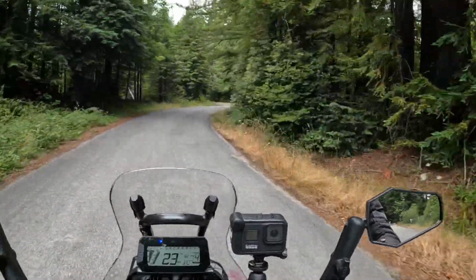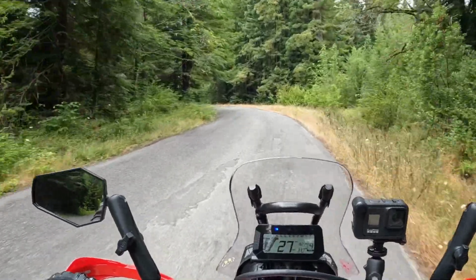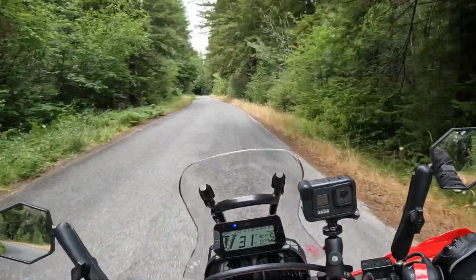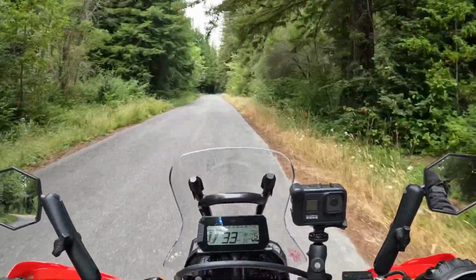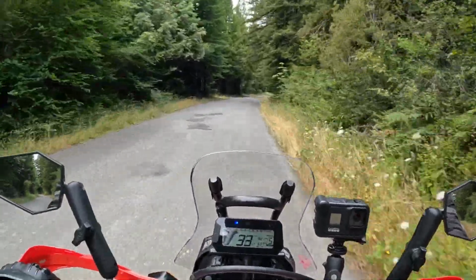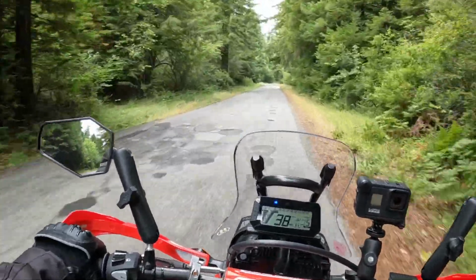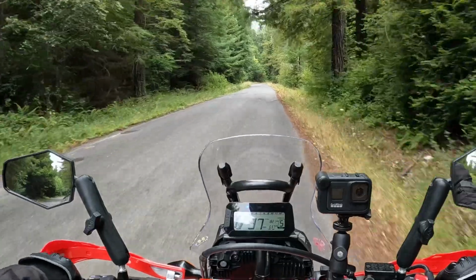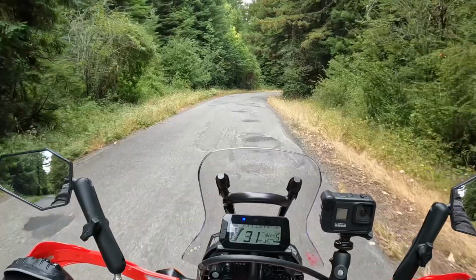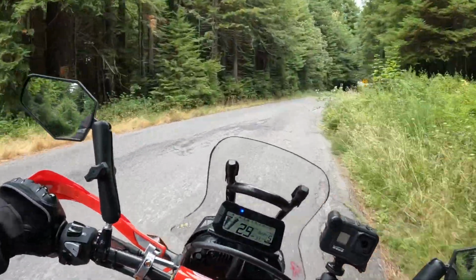And this is a length restricted road for big rigs. They are logging out here. I saw a couple logging trucks come out here, so they are logging somewhere on this road. It does get narrow in spots. It's like single lane in multiple places, so that's probably why it's restricting the length. Plus there's no place to turn around if you come down this road. It'd be tough to get turned around.